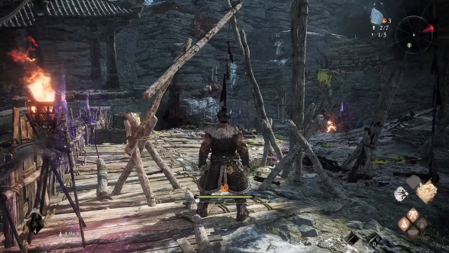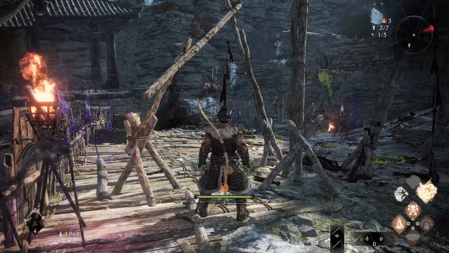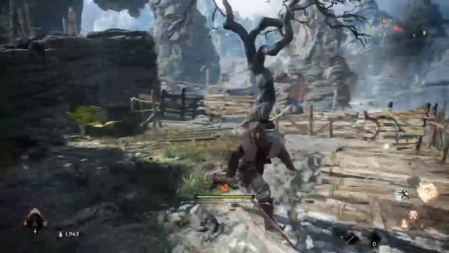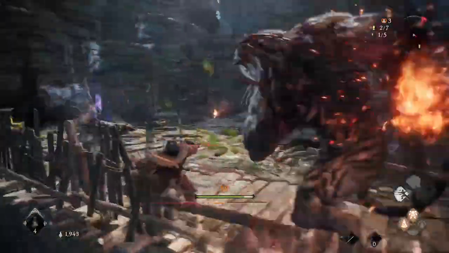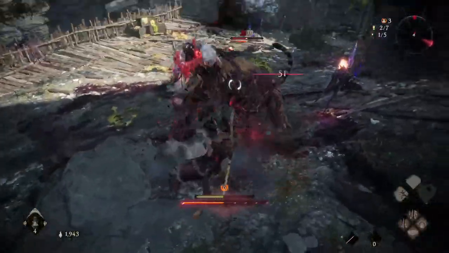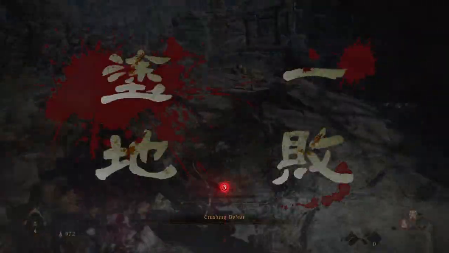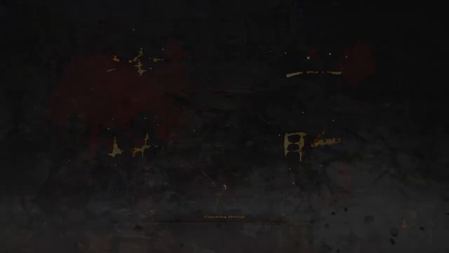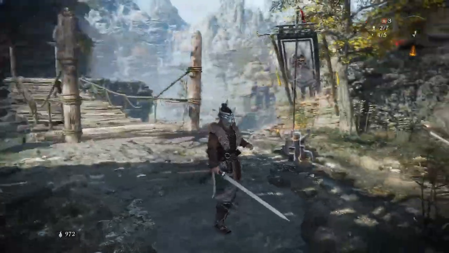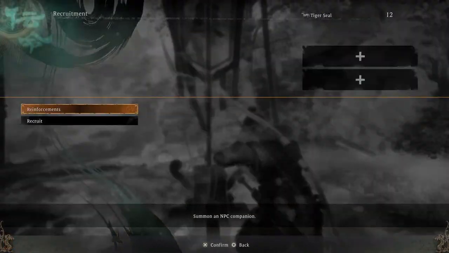So, let's see if we can... Oh no, it hasn't replenished my bow. Okay, so we are just straight fighting. Strength, he's insane. I'm gonna have to outsmart him. Where would one find arrows? Recruitment.